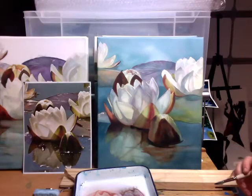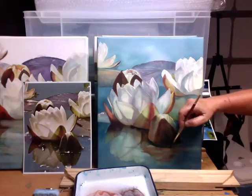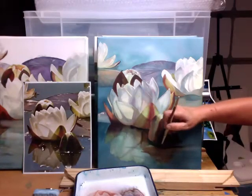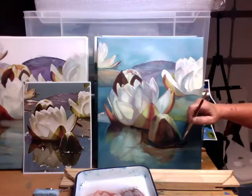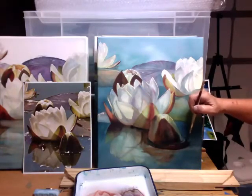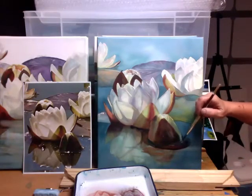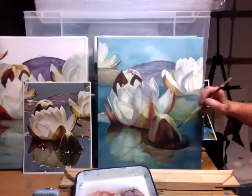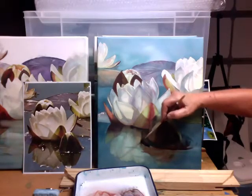Now, I'm going to revisit this, because I don't think I gave you as much information as I could have. It was just a little helpful hint about the water. Let's say you're at this point and you want to start dropping water in, or you've already put your water in and you're not liking what you see. You can play with this more times than you probably realize. Once you lay the water down, it doesn't mean you can't go back over it and soften it up, because Carol was saying that she wasn't liking what was happening within her water.